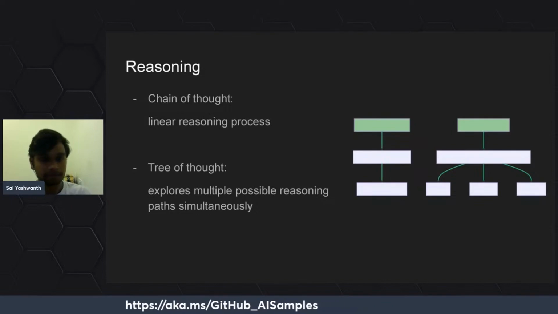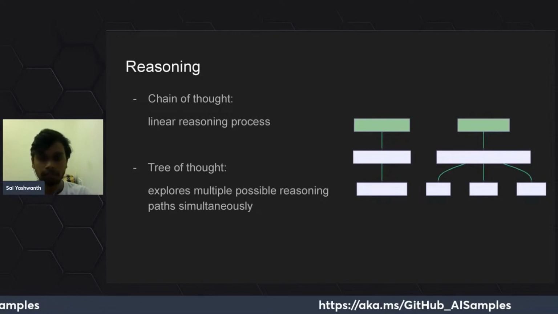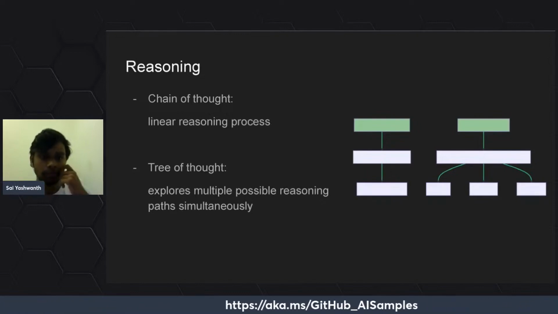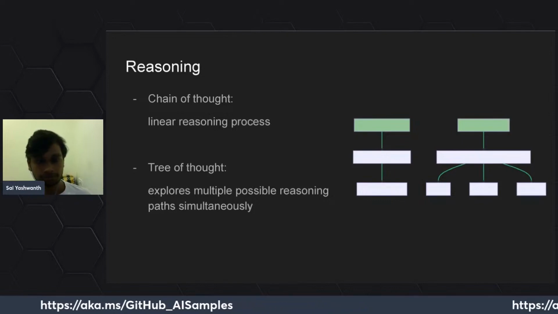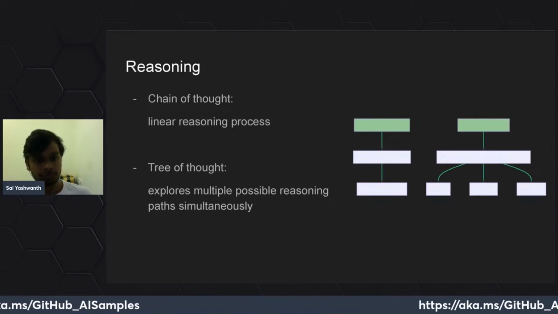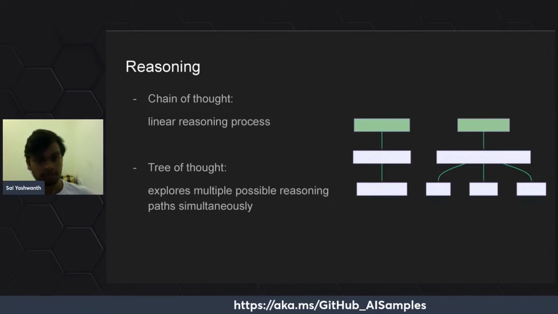This is not as difficult as your tool calling, because reasoning is just sending the prompt. You just set the prompt. You tell the LLM to do it like this. That's it. So there are two ways of doing it: chain of thought and tree of thought. I never use tree of thought, but basically, whenever you give it a situation, it assesses the situation and gives multiple reasoning paths, and I never really used it.